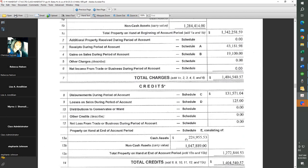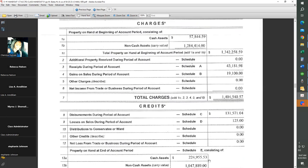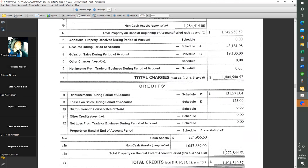And then we'll deal with the ending asset values at the end of the account, which in this case is March 7th. And then talk about balancing. Okay, so the beginning assets plus all the income comes up to the total charges. And it must balance everything that was paid out and the ending carry value for the assets. These two numbers must balance every time on this GC-400 summary.